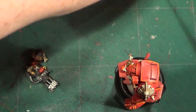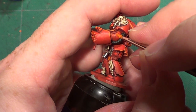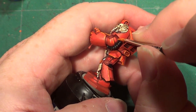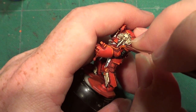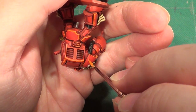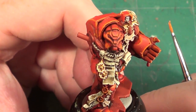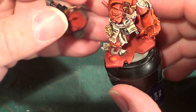I think I'm going to leave it here for the time being until this all dries properly, because the one thing we don't want to be doing is going too far with this and spoiling it, doing it too quickly. Okay, so there's our Terminator. We have little touches to do now.